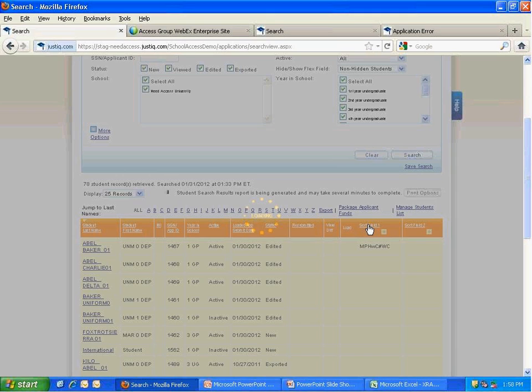So we have Need Access Inquiry, which is read-only, Need Access Support, which is full read-write access to all of the Need Access information, Registration Inquiry, which is a read-only view of registration, Registration Setup, which is full access to registration, and then the final one is the Setup button, which, if it's checked, allows a user full access to all of these setup items, including the ability to set up new users in your office.